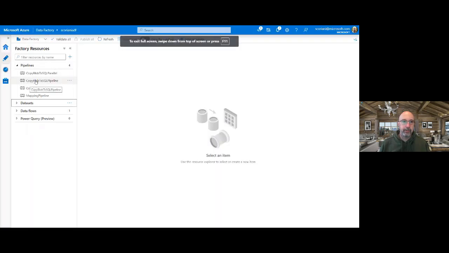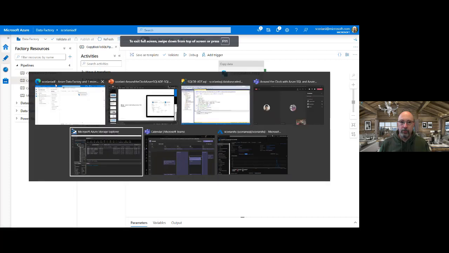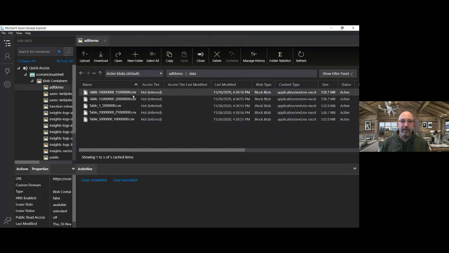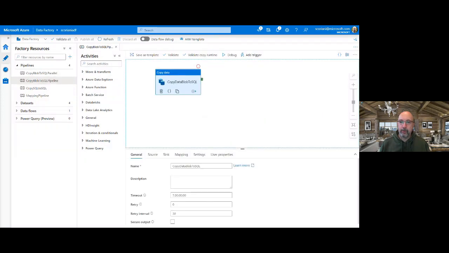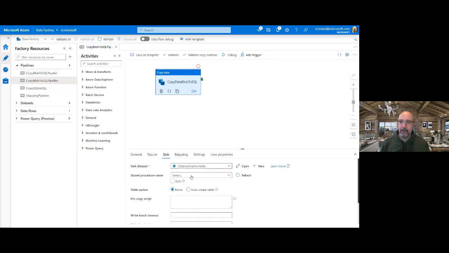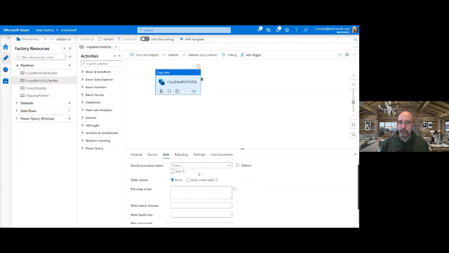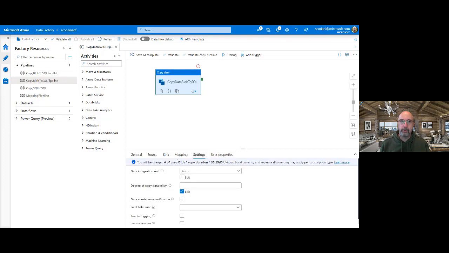It is a very simple demo. I'm taking data from a blob storage, and I can show you I have 5 CSV files here for a total of 25 million rows. They are partitioned at 5 million rows per file, right? In this pipeline activity, I'm just pointing to my blob source as a source, and as a sink, I'm pushing data into my Azure SQL DB destination here, and I'm leaving everything as default. All the options that I was mentioning to you are at their defaults.